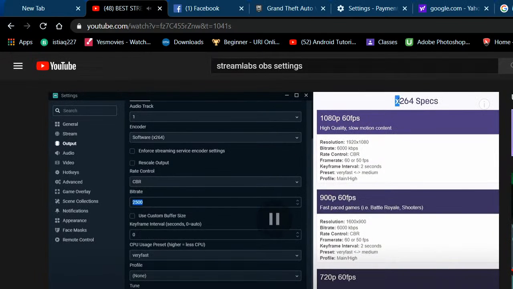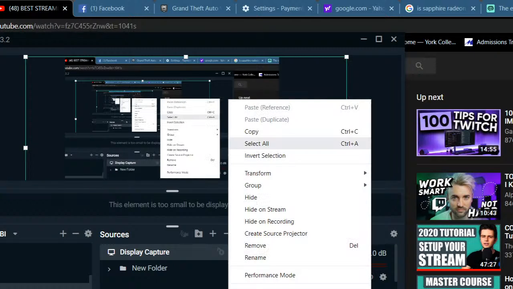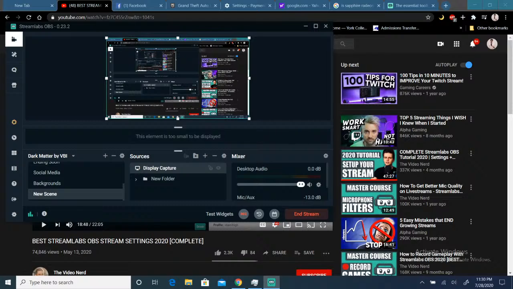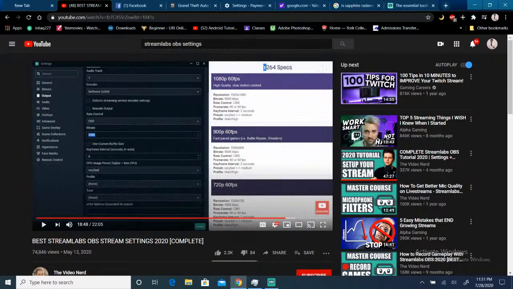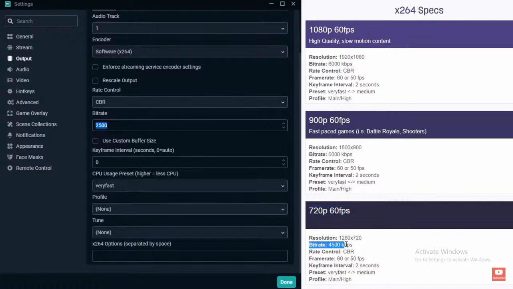We will go to the X264 column right here, then to 720p 60 fps because that's what we're setting up in this video, and then you see bitrate should be 4500. So let's go to the settings and then add that right here.